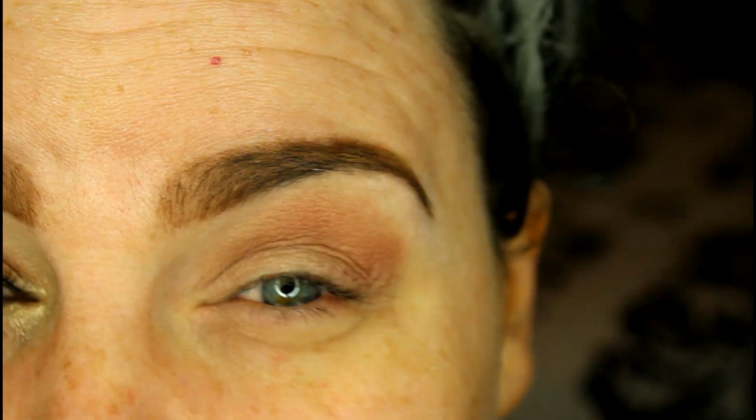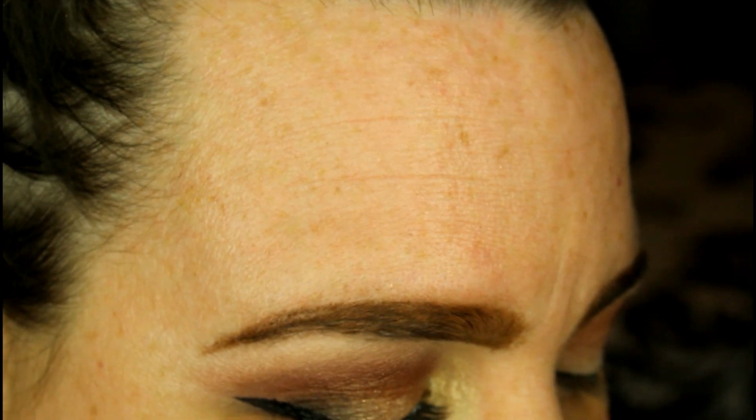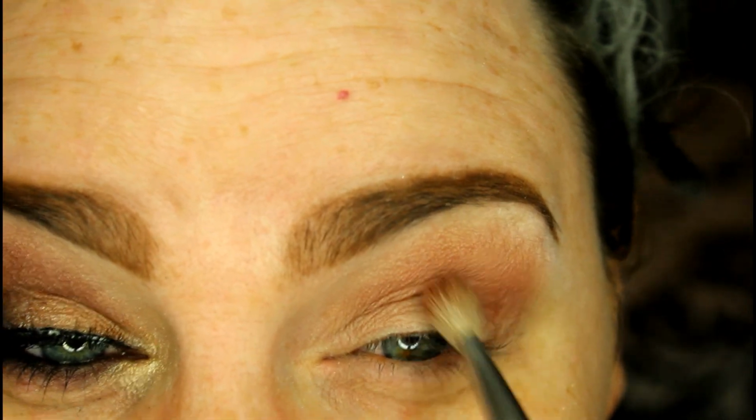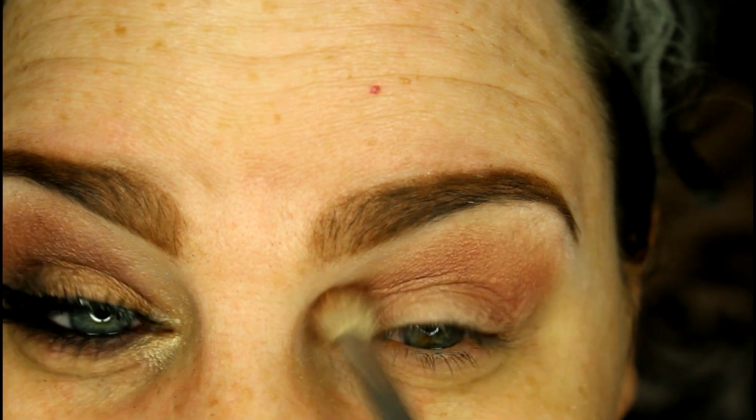That might not work for you, but that's just a trick that works for me. Because I don't know if you're like me, if you have texture on your eyelids, if you're a little bit more of a mature individual, sometimes you can get creases. Like when you're trying to blend your shadow, you'll get weird lines. Let me know if anybody else does that, or if my eyelids are just especially creasy. But that's just a trick that I've learned as far as technique to really help with that.